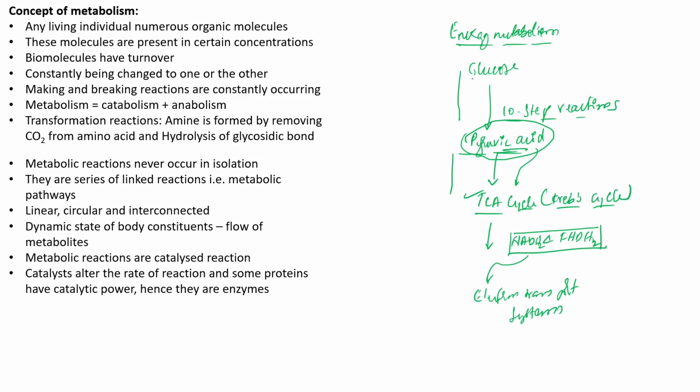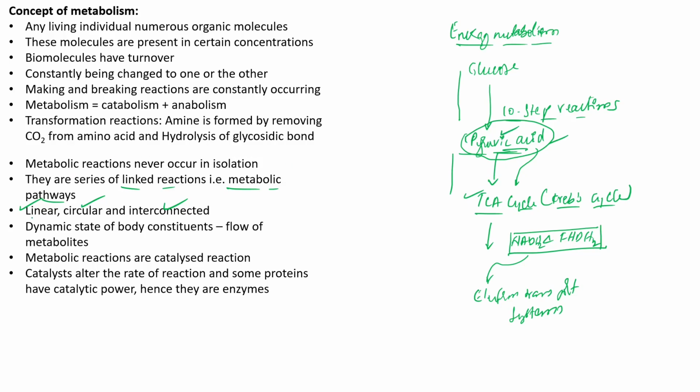So you can see that these sets of reactions are linked reactions, and we generally call these linked reactions metabolic pathways. These metabolic pathways may be linear, or they may be circular, or they may be interconnected. We discussed the pyruvic acid, which is involved in the TCA cycle and is ultimately the product of the glycolysis. So we can say that the next stage of aerobic respiration is linked by the pyruvic acid. Hence it is a true statement for our discussion.